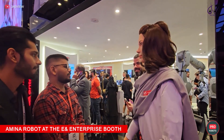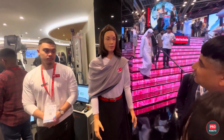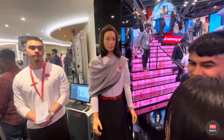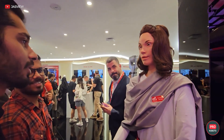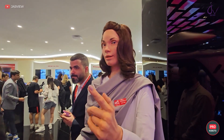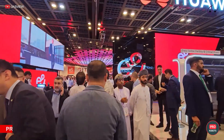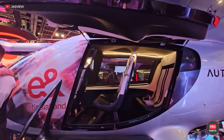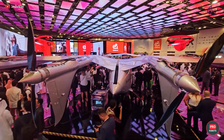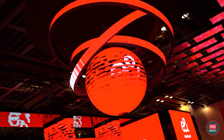The big attraction at JITEX 2023, as always, was the humanoid robots. There was no Amika or Sofia robot this year, so it was up to the robot Amina, presented at the stand of communication company E-Enterprise, formerly known as Eddie Salad Group, to entertain all the visitors. Amina greeted guests and told them about the novelties presented, as well as corrected those who allowed themselves too much with the robot. Eddie Salad has been systematically buying up all or part of the most promising startups in robotics and high technology for years, so the company's stand is always the most dressed up.